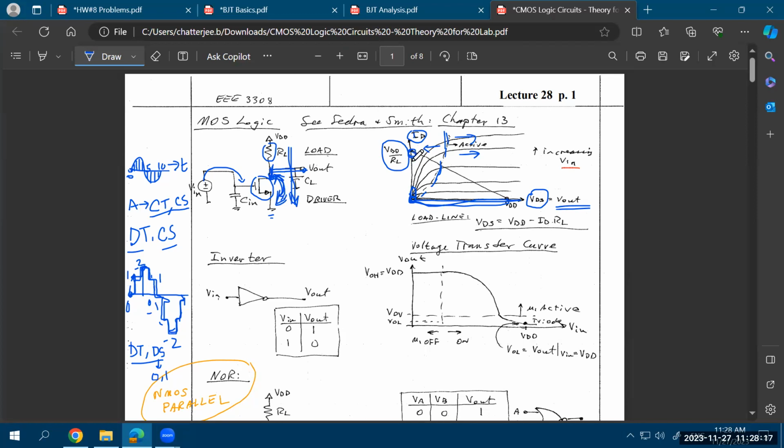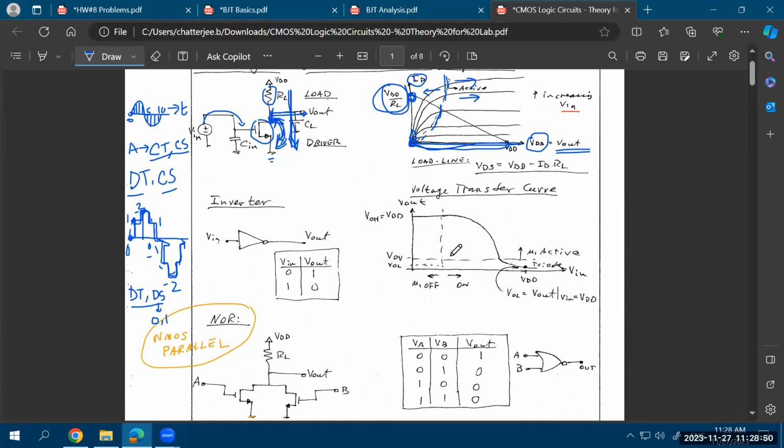On the other hand, if the device acts as a short, then the current flow through the entire system will just be equal to VDD over RL. So that's the point you're interested in. So those are the 2 points you will be interested in, or around that point you'll be interested in when you are talking about digital logic. But what is interesting in this curve is that you can figure out, or you can design or you can even predict your VTC, the voltage transfer characteristic of the device, just from the load line and the ID/VDS characteristic of the device. How you do that?